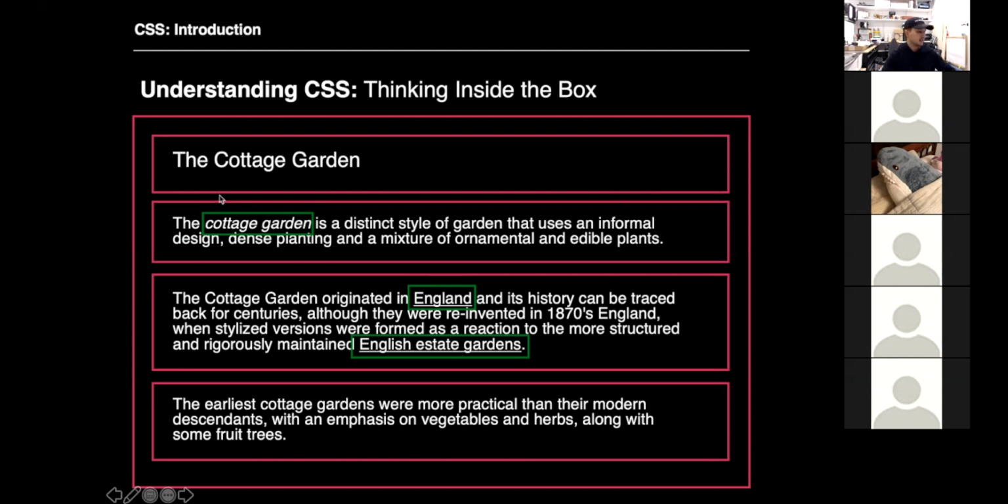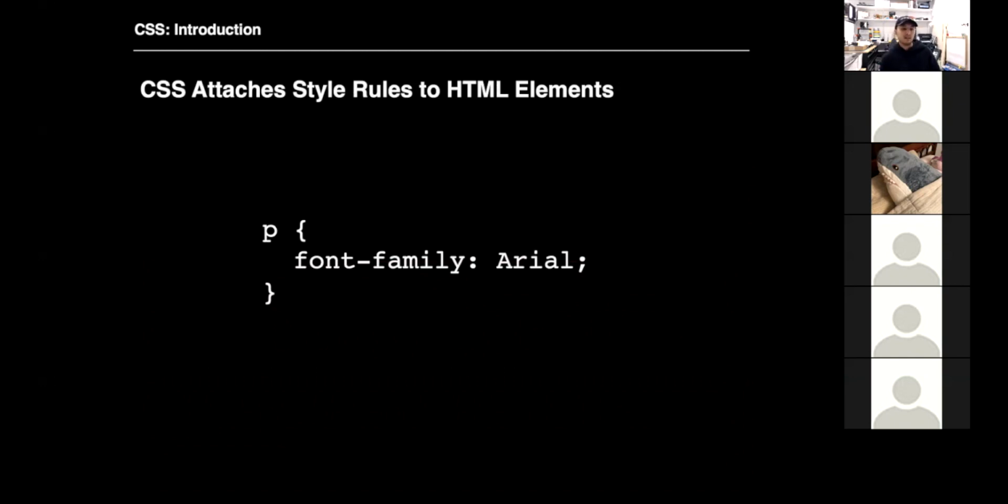So anything that is associated with the box surrounding the content, the HTML tag, is free game to apply styles to. Same thing goes with inline text. We can apply styles to the inline box, the margin, the padding, the outline, the text itself, the background. So we could apply styles to the inline boxes as well as the block element boxes. It's good to think of drawing an imaginary box around all of the elements to remember that you can apply style to everything inside of that box, as well as the perimeter of the box itself.